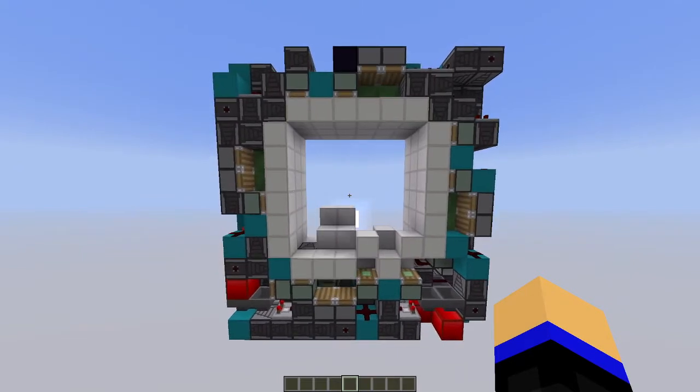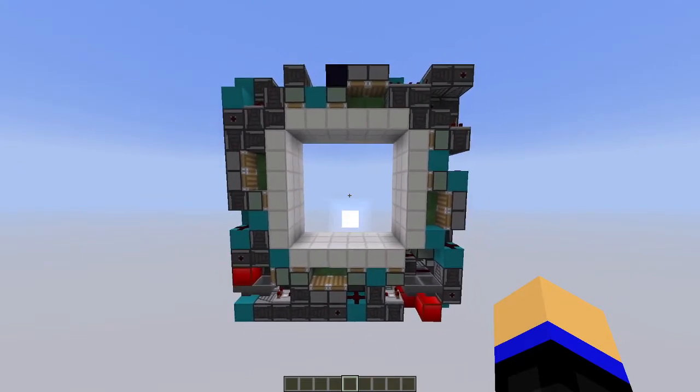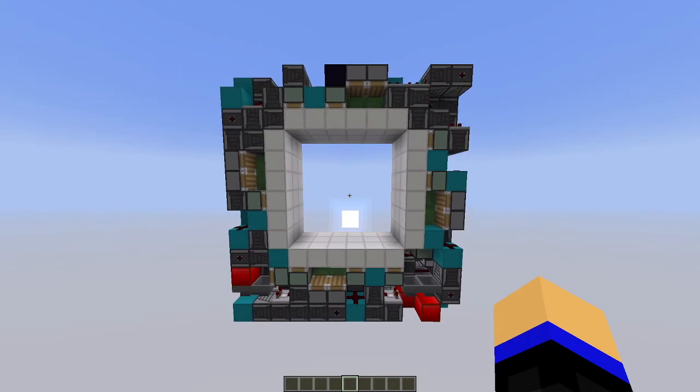I'm not really an animation carer. So, yep, the 6x6 Vortex door still works. So now let's head on to the final door, which would be the 7x7 cave door, the one with the slime block version.